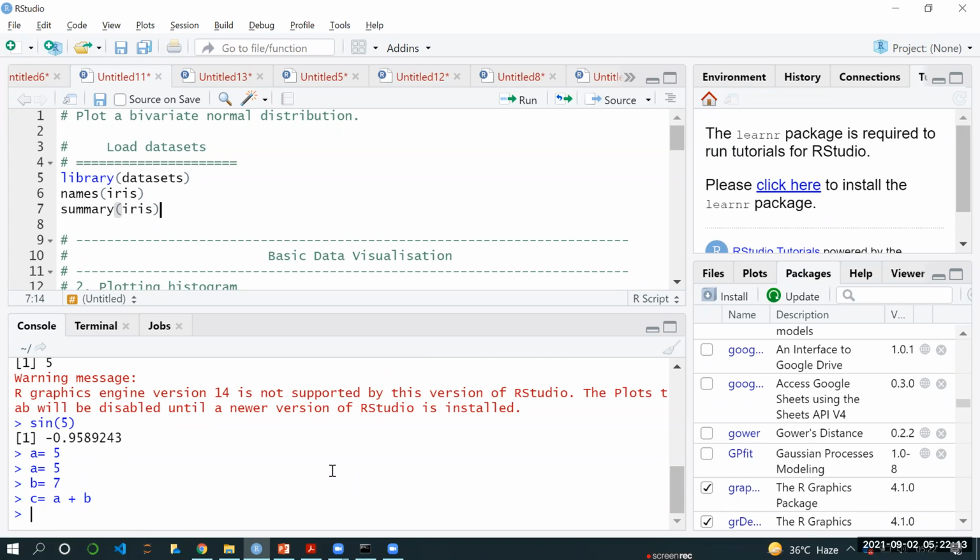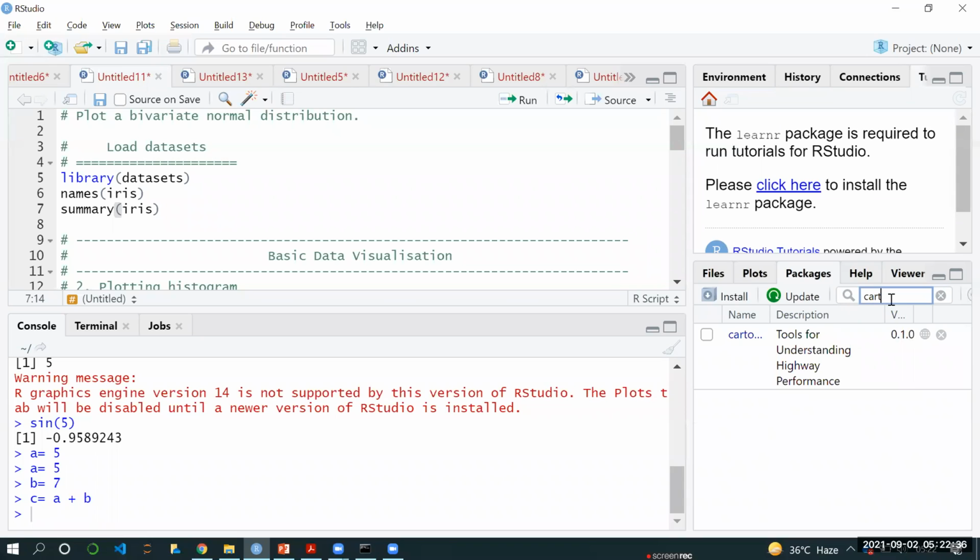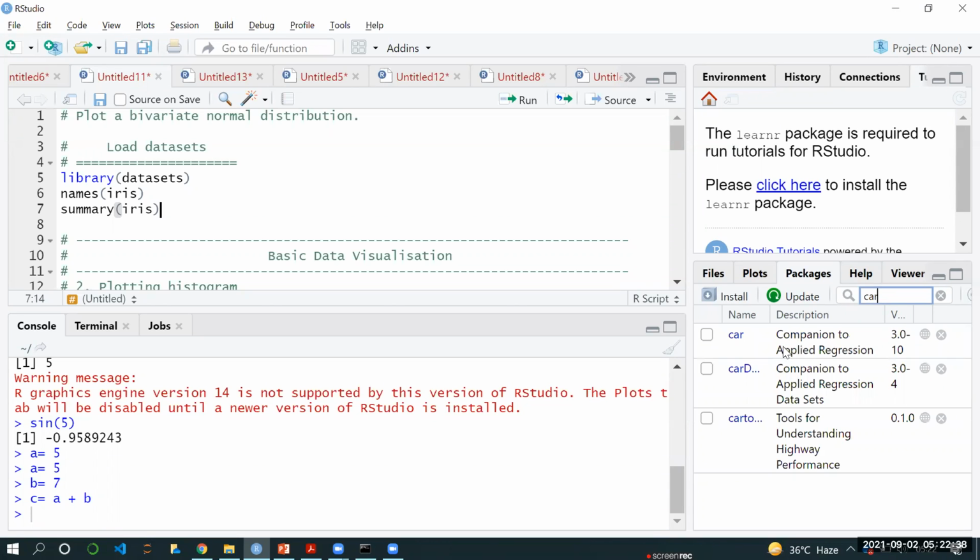For example, for clustering and classification, there is a large number of packages. We don't know exactly which package is the best. Usually we use the CART package, but I think CART is the old name. Classification and regression tree. So we use caret, which stands for classification and regression training, and there is more too.